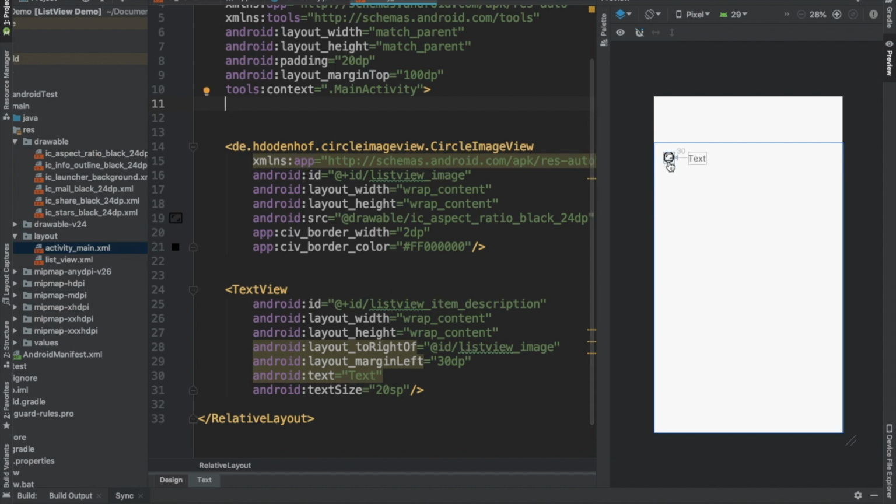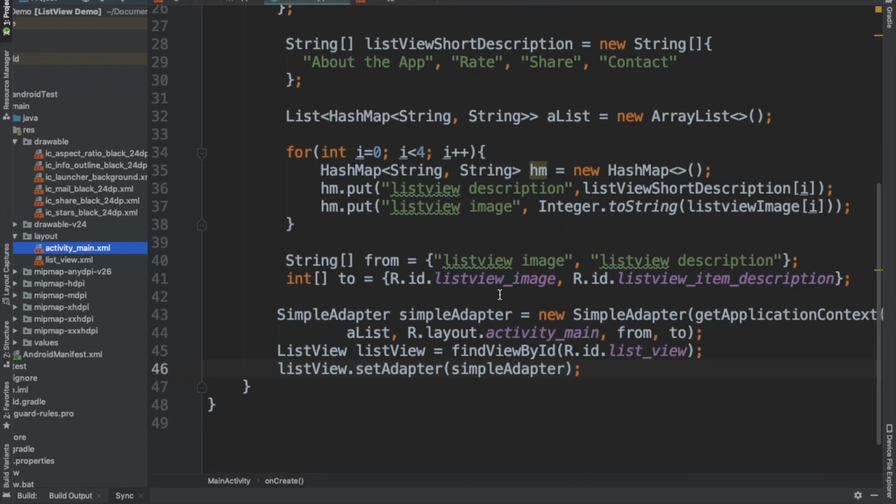Here we're going to have the images right here and the text right here. It's just going to display them like that. But then this does nothing, and there are no click events. So I'm just going to do a click event for this, so that in case you want to add a click event to the particular list view, there's a way to do it.